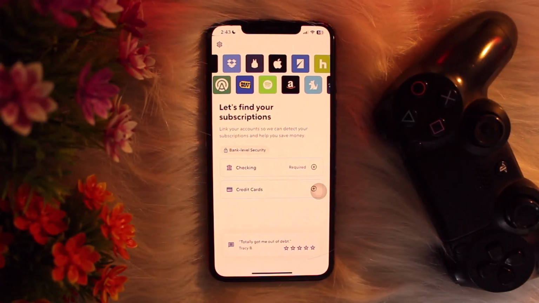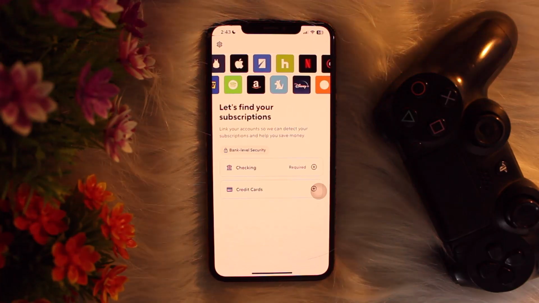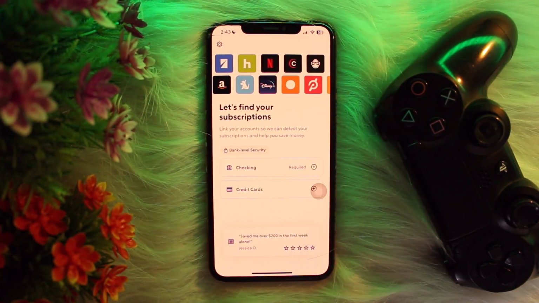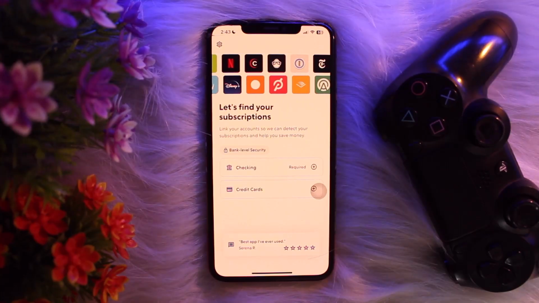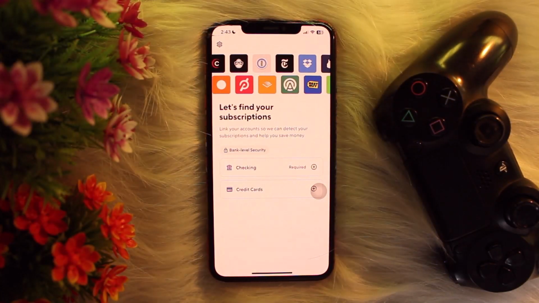Third is to manually add Cash App transactions. Head over to Rocket Money once again, then head over to the accounts, then select add account, then choose manual account, then enter your Cash App balance and update it manually.